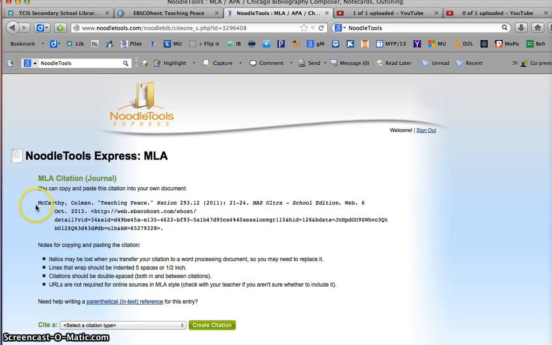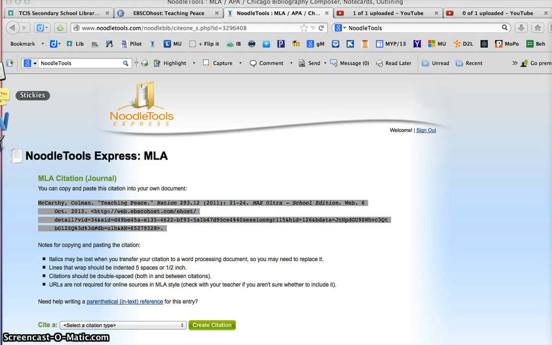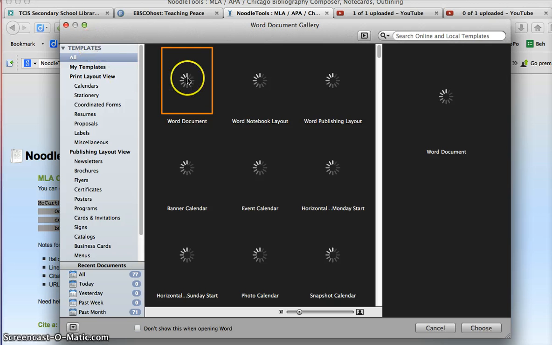Okay, and then you can copy and paste this into a Word doc or onto a Google Doc. So if you do choose to do either of those, here I'm just going to open up Word and show you how to do that.